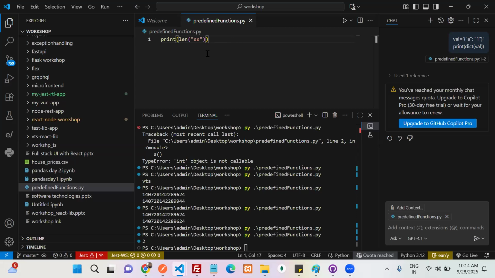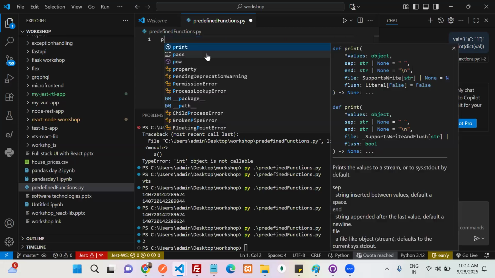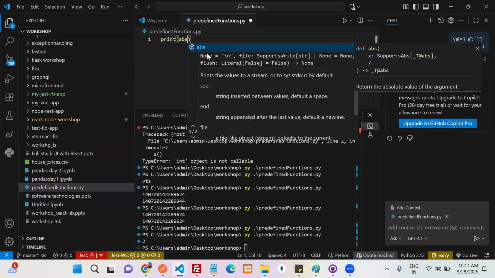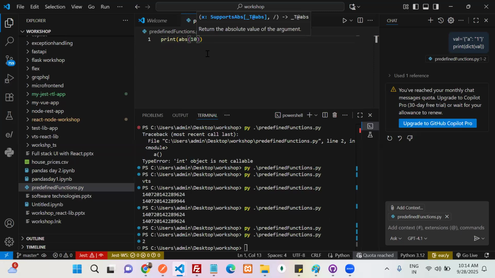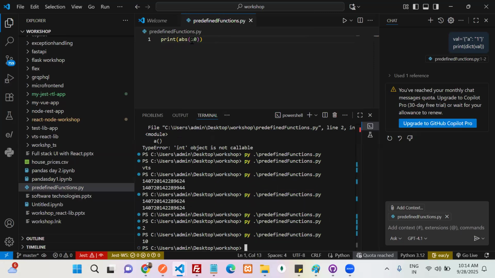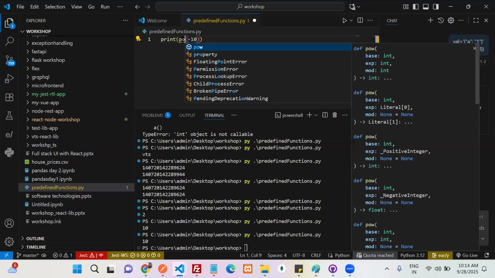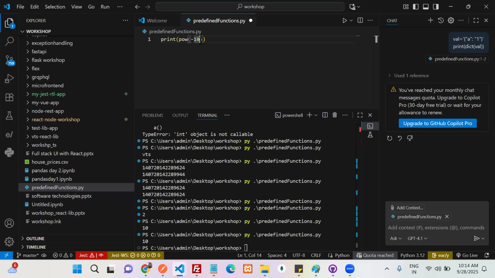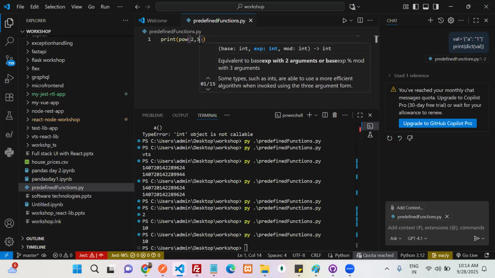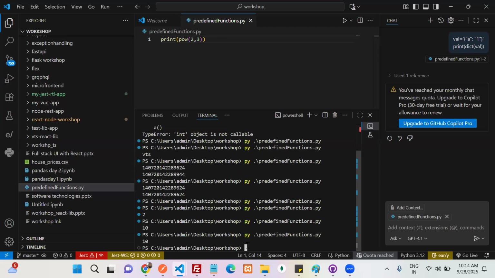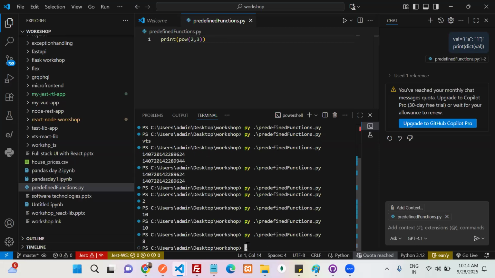If you want to get the absolute value, abs of 10. What is the absolute value? If you put it like this also, the absolute value is 10 only, yes or no? The next one is power, pow of 2 comma 3, which gives 2 power 3.